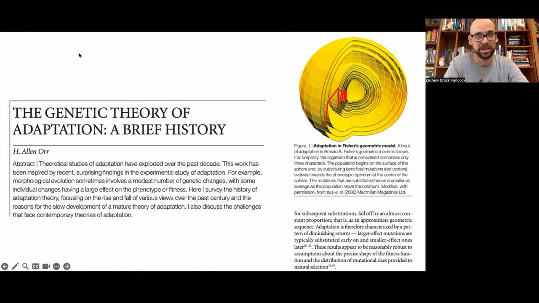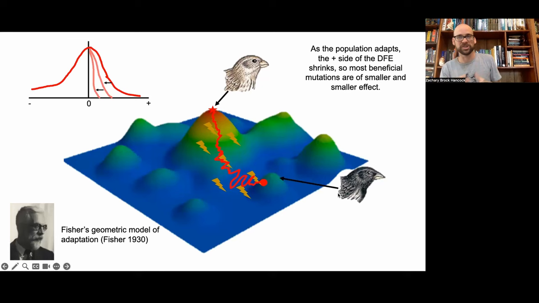So again, we can think about that population as it is adapting to this new fitness peak. When it's actually taking its steps from our lower fitness peak to the higher one, as it's moving through it, the distribution of beneficial mutations, as well as the effect size of them, gets smaller and smaller and smaller. Right. So it's climbing this peak. And as it does so, there are fewer and fewer mutations that could be of large effect that can get you to the top, right?